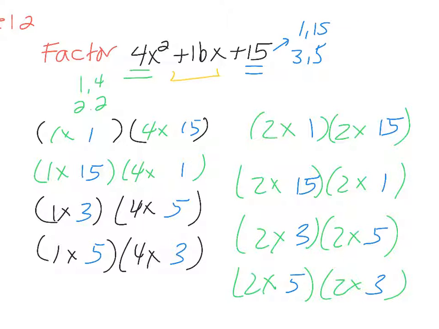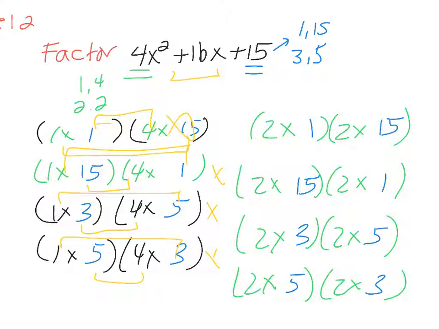All we need to do here is check the inner terms when we multiply, the outside and the inside, because we know all of them, of course, will give us 4x squared, because 1 and 4 and 2 and 2 will always be 4x squared, and the last terms will always end to 15. So here we'd have a 4 and a 15. 4 and 15 is not 9 or 16. So it's not this one. Here we would get a 60 and a 1, which is not 16. So eventually we want to start to see the pairs 5 and 12, that's not going to work either. Here we have 20 and 3, that's not going to work either.